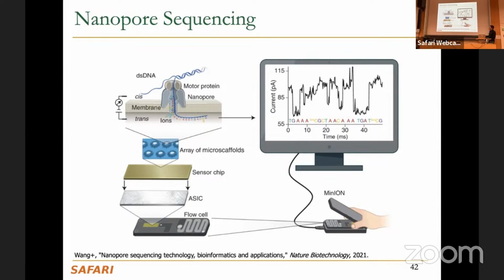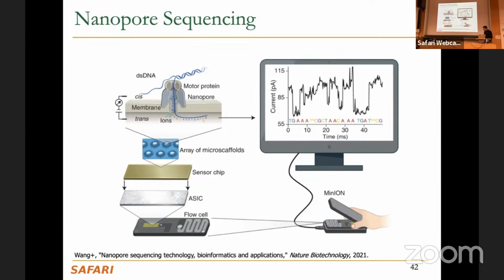It has some ASICs and sensors so that it can convert the raw analog data to digital format. But at the very low level, what it has is a bunch of tiny pores that we call nanopores. These nanopores are the little devices that perform the sequencing, and as output, they generate electrical signal data.